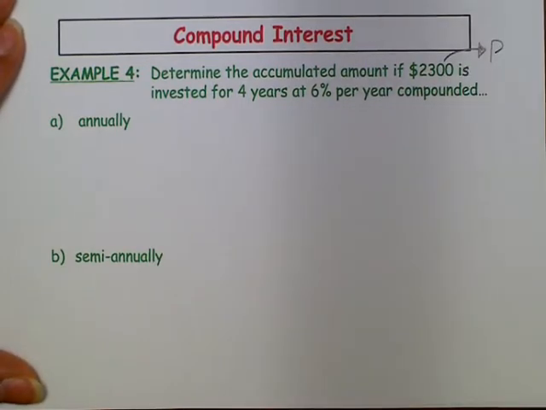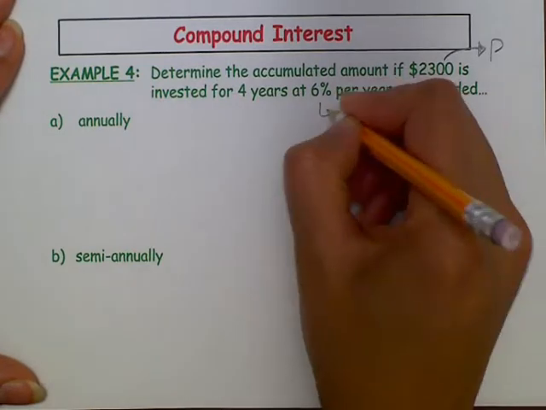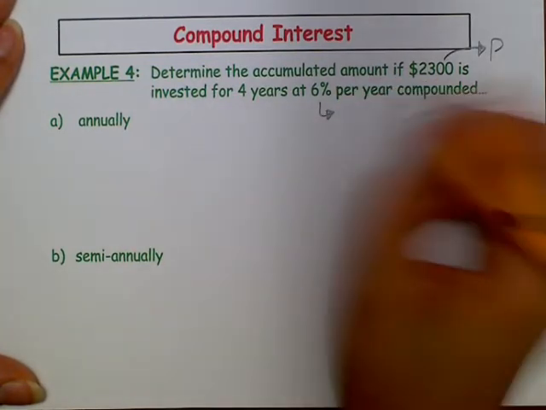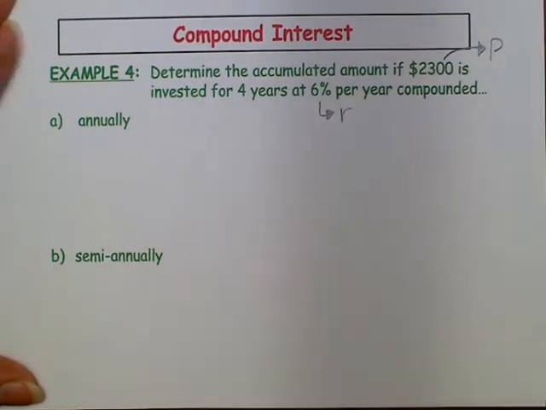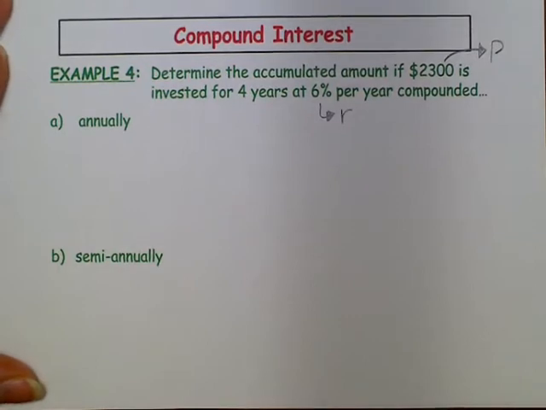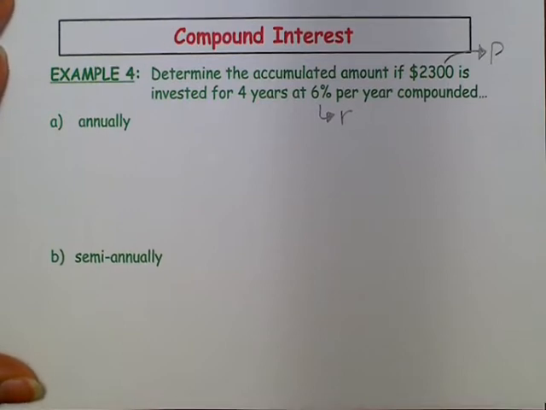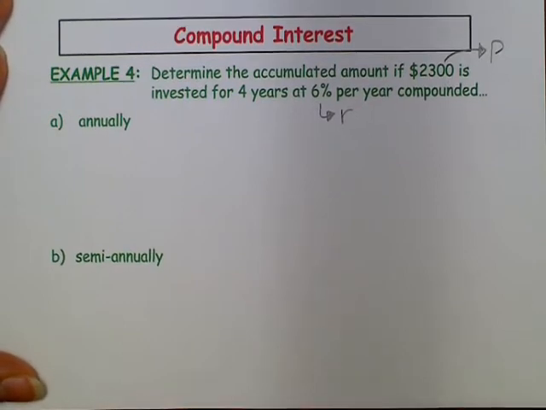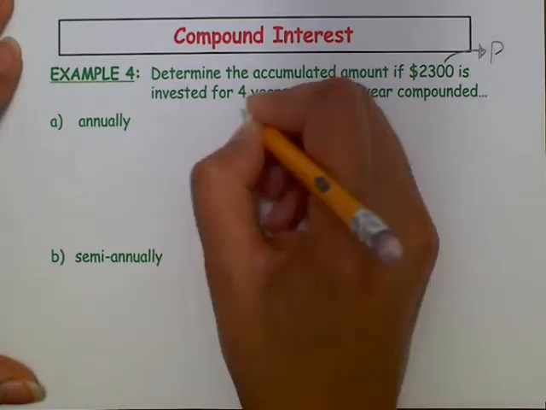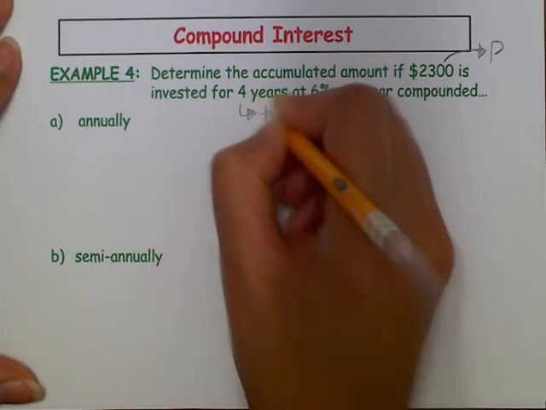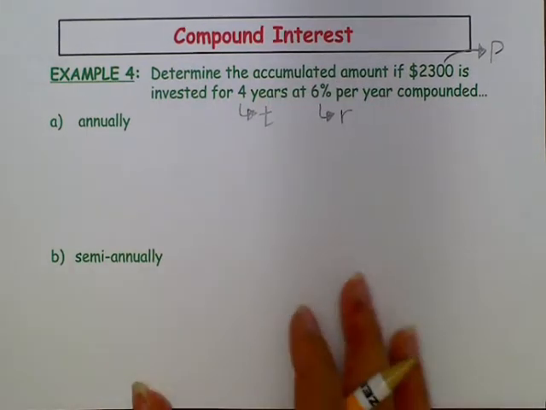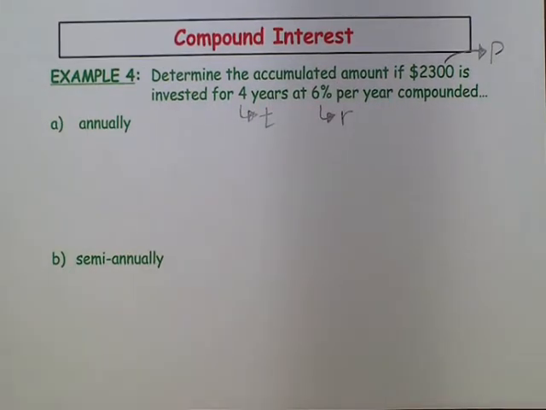And 6% tells me what the interest rate is, and I'm going to indicate that using the letter R. That's not the interest rate per compounding period. That's the interest rate per year. So R represents the interest rate per year. I represents the interest rate per compounding period. And 4 years tells me how long we are investing for. So I'll let that represent T. Okay? It does not represent N because N represents a number of compounding periods.